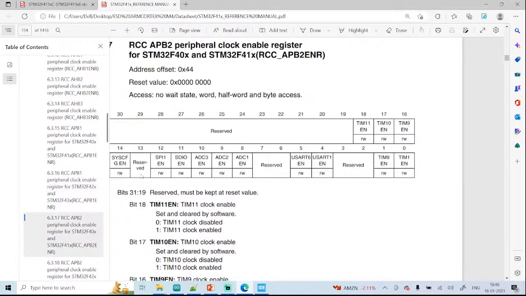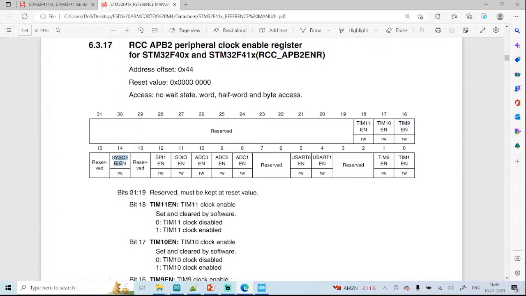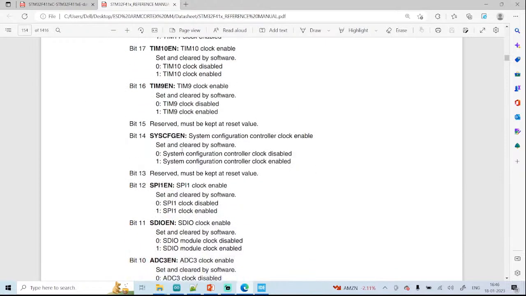You have to check for the system config, SYSCFG. So in APB2ENR, here it is, SYSCFG is here. System configuration controller clock enable.